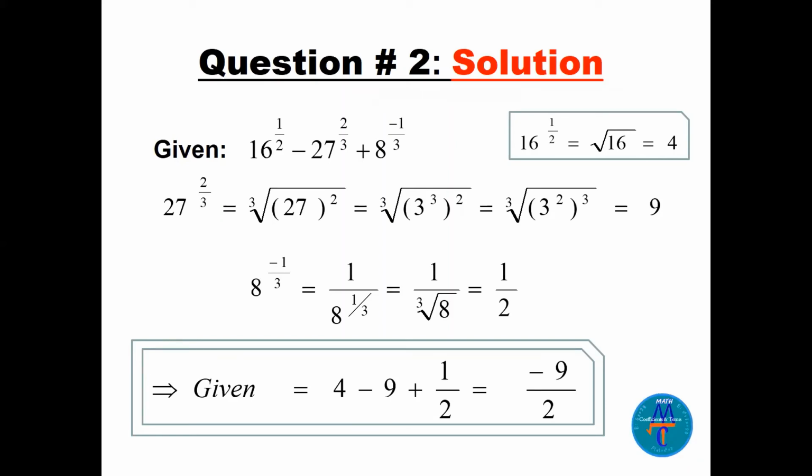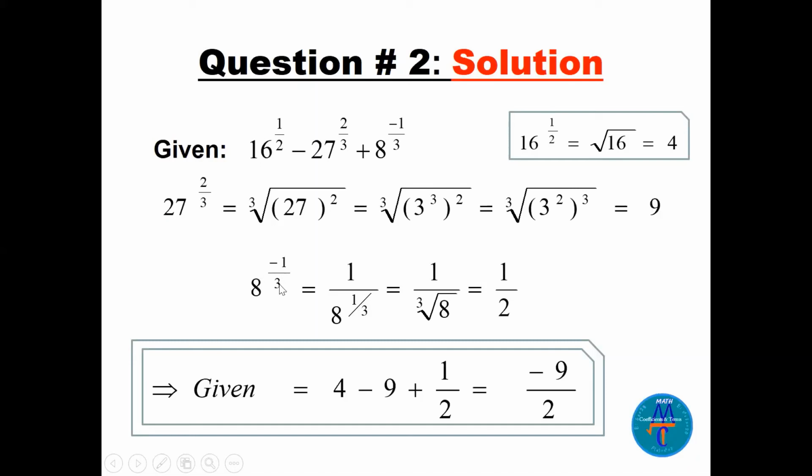Let's see how. Take the first term here, 16 to the power half, which is the square root of 16, only 4. Remember, when you have a square root here, only 4. 27 to the power 2 over 3. So change it to radicals, cube root of 27 squared. 27 will be 3 cubed. See, 3 cubed squared. So I can switch now to have cube root and the power here 3. This number inside is 9. So this is 9 cubed. Cube root of 9 cubed is only 9.